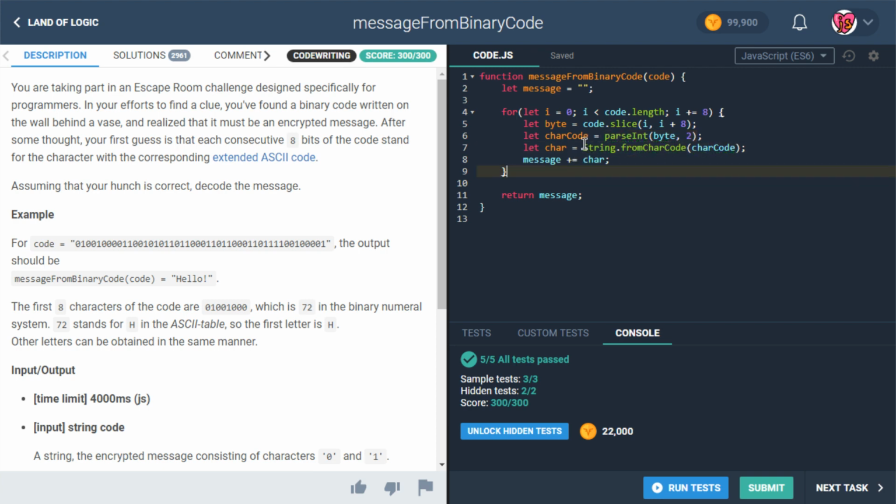I mean, we probably can't avoid doing a String.fromCharCode, unless, well, yeah, someone probably has some clever way of avoiding that. But anyway, I don't, so we're going to use that. But we're going to look at this in a different way.